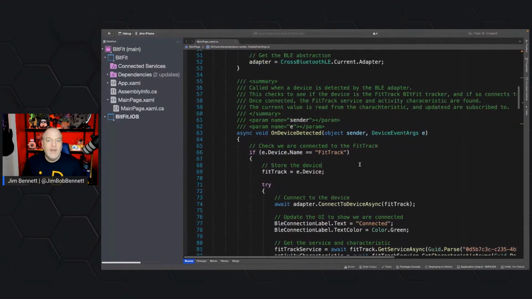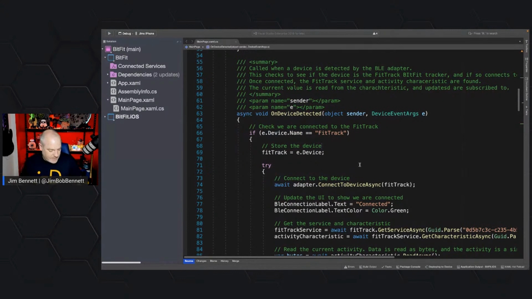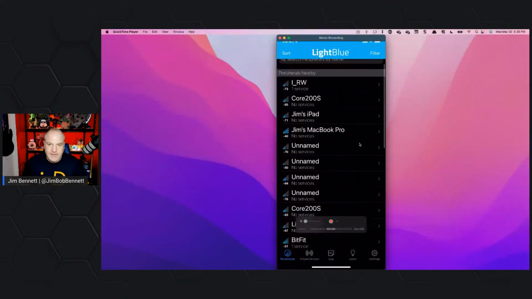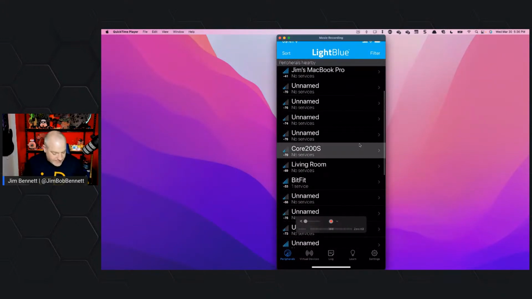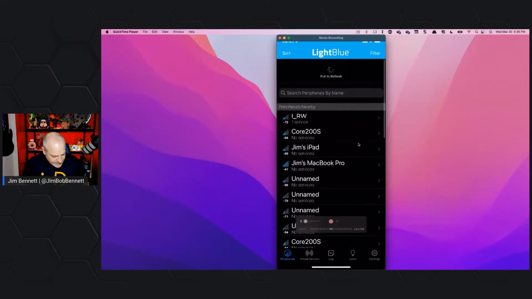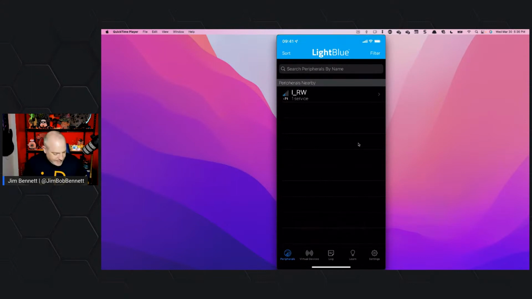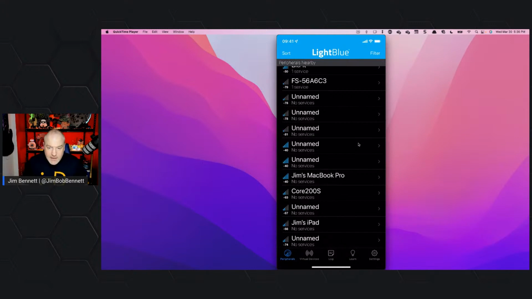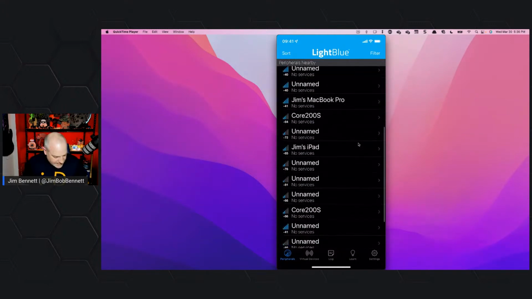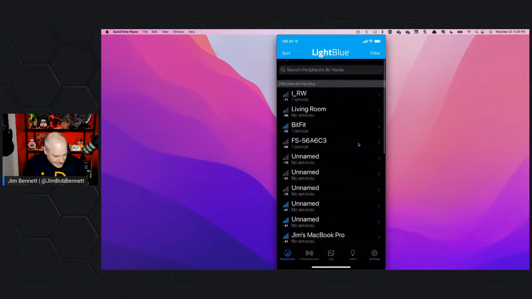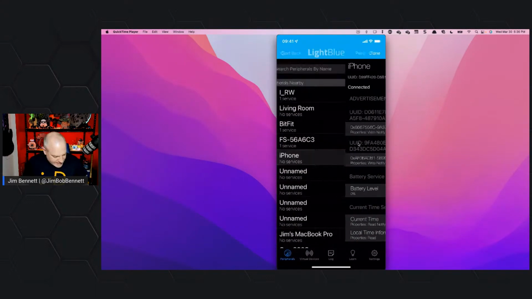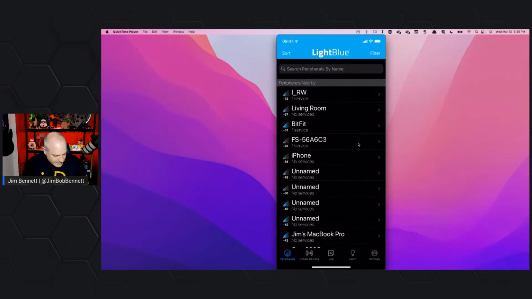So if I go to my code, when we publish the device, it has a name. Every device has a name. If I go back here, you'll see all these devices, most of them have a name. Now it's picked up Bitfit. Let's try and refresh that so it goes back to the other name. We've got my MacBook Pro. I don't know what a Core 200S is. Got an iPad. Some others are marked as unnamed. They're kind of trying to hide what they are. Oh, that's an iPhone. Now that it connects, it picks up a name. So sometimes you don't even know what the name is until you connect.